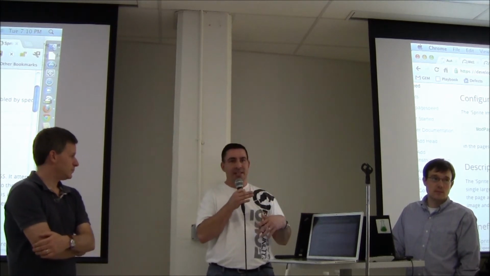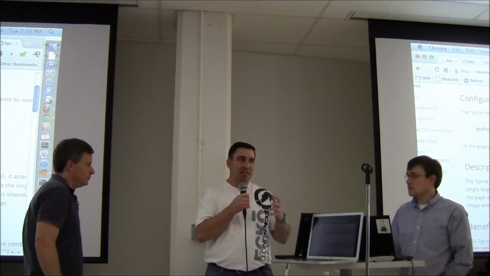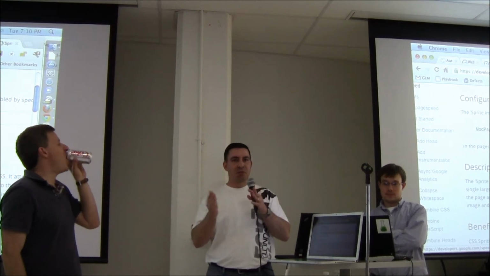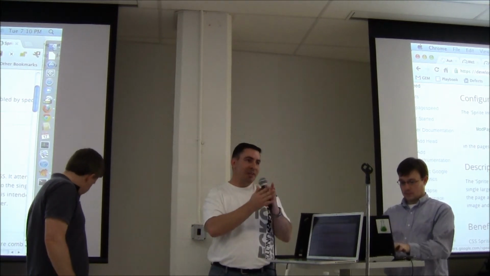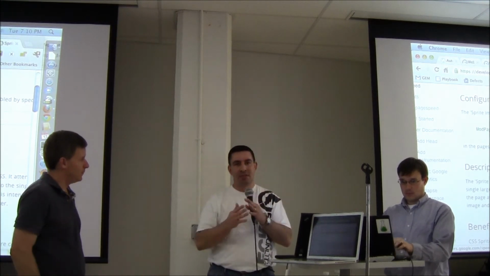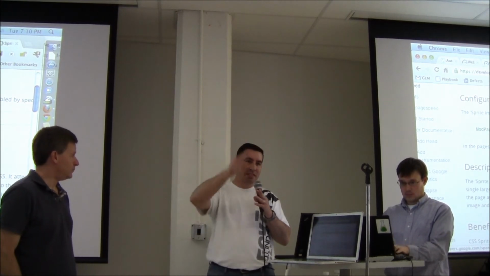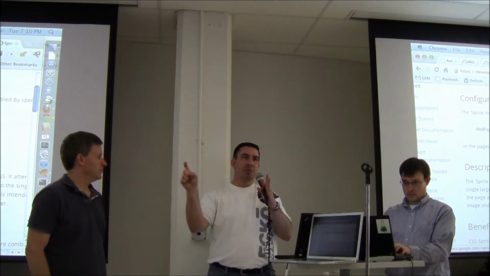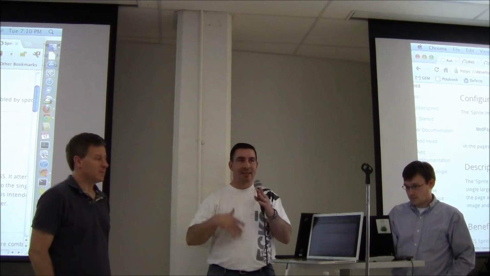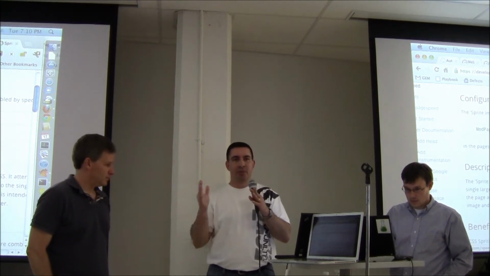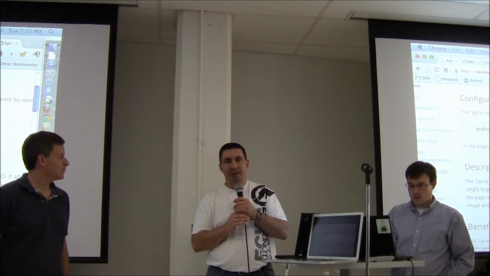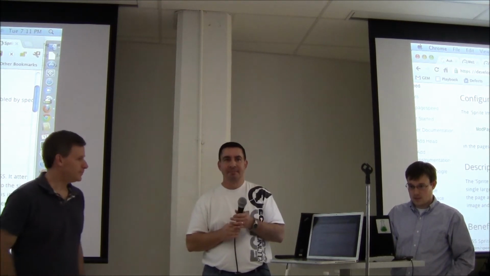set of CSS rules. And usually with a responsive design site, you'd have a whole bunch of those for, okay, if the screen width is between 400 pixels wide and 600 pixels wide, use this bunch of CSS rules. If it's wider than 600 pixels wide, use this set of CSS rules. So as someone resizes the browser window, or if they're on a mobile device or whatever, they'll get the content appropriate for the dimensions of their screen. And in some cases, they'll get all of the other content as well, just not see it.